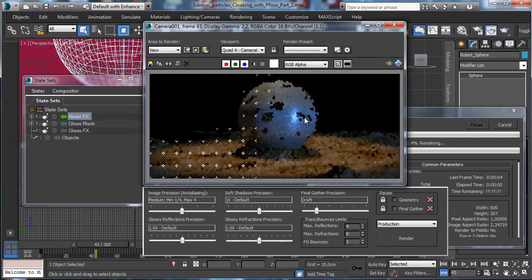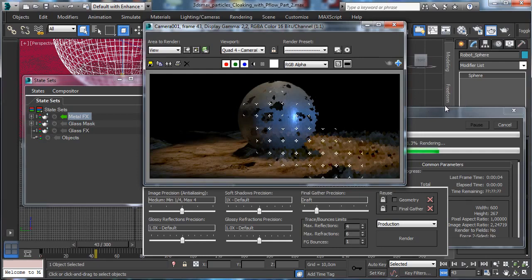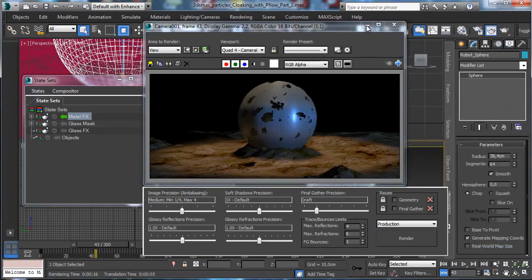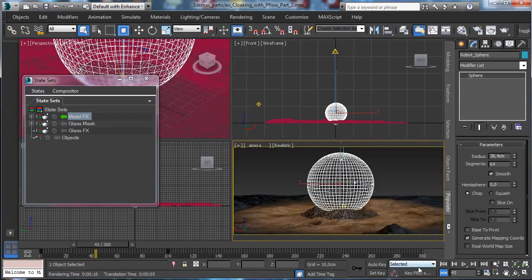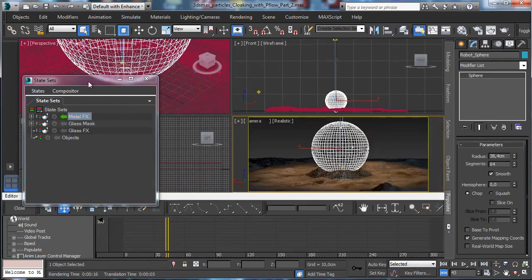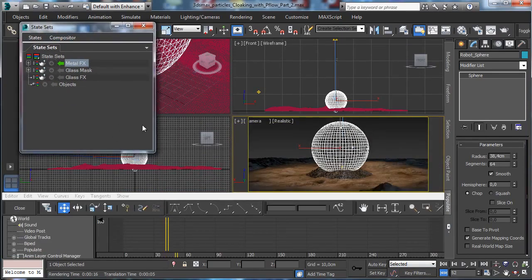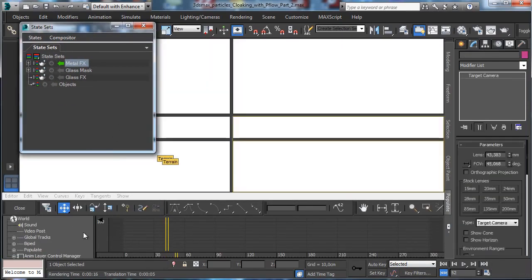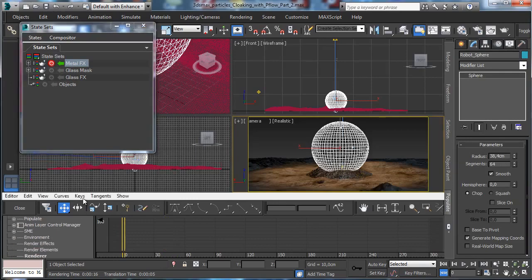And you see that the metal is near to being completely revealed. We can change the curve a little bit. So record, and let's go to the material there.